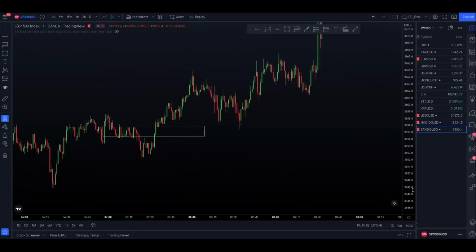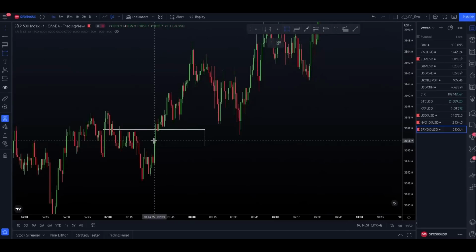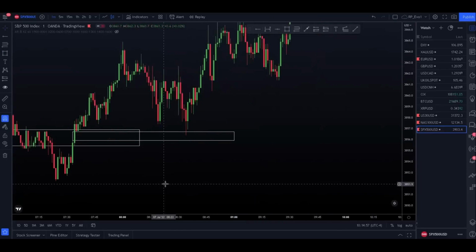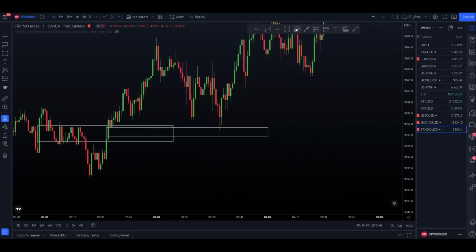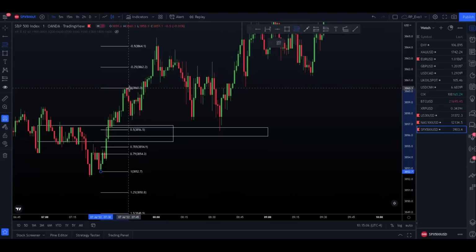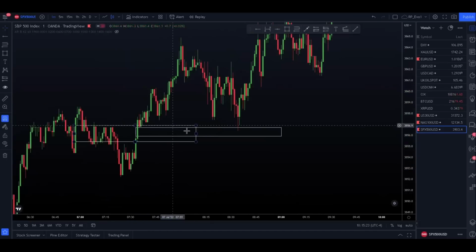And then we have an imbalance here, but I don't think it's in the premium. Let's see. I would measure from this swing low to this. Actually, it's just slightly below the 50%. So I could consider this not ideal. I would like it to be a little bit lower, but still, it's fine. So this is, again, your overlapping imbalance setup.